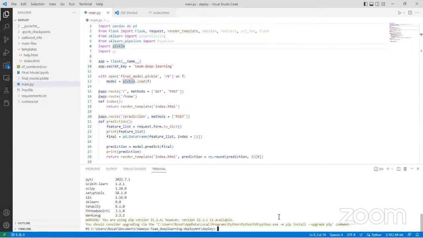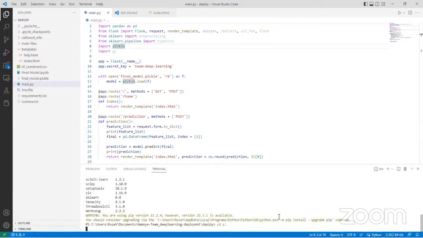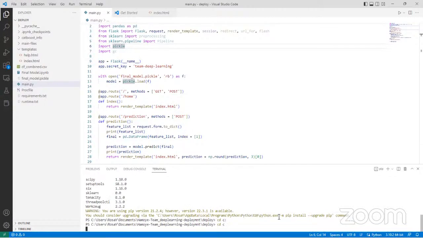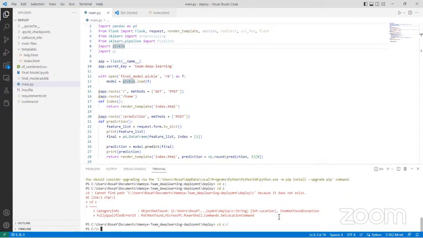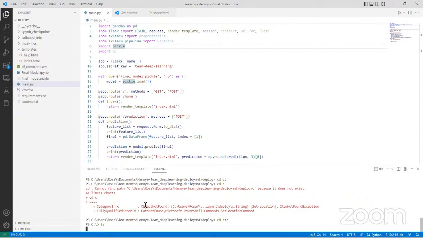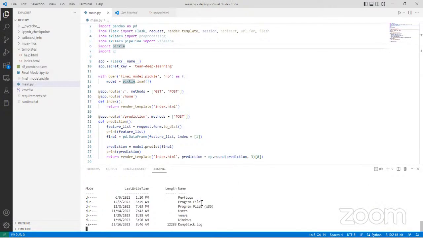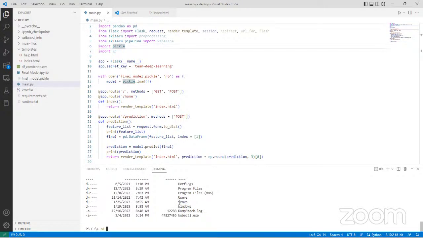Let me change to my root, the C drive. I'm on C now. If I list everything I have here, you see I have a folder called VENVS. Let me change into that folder.